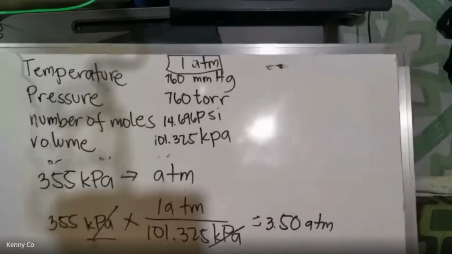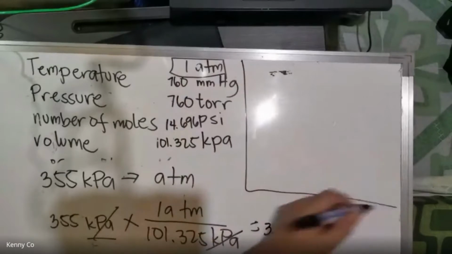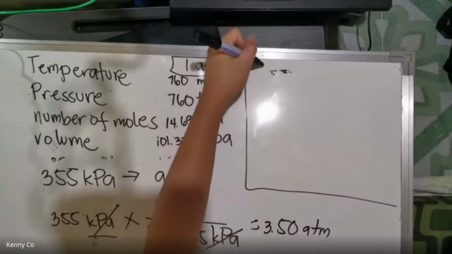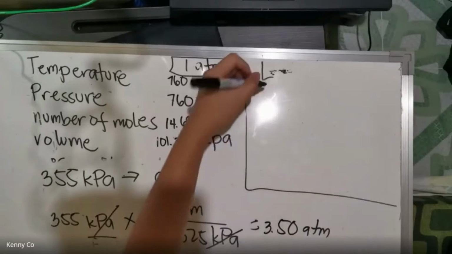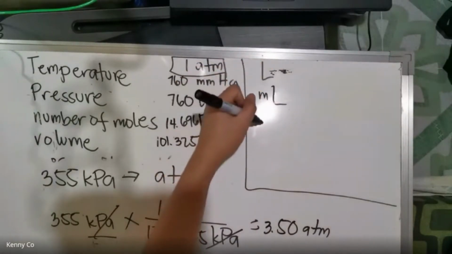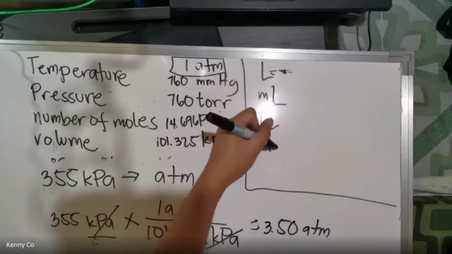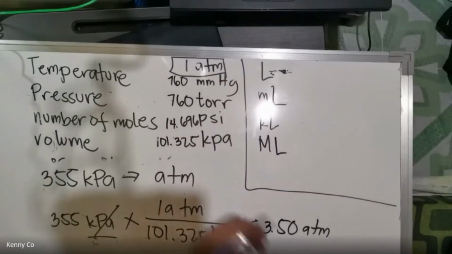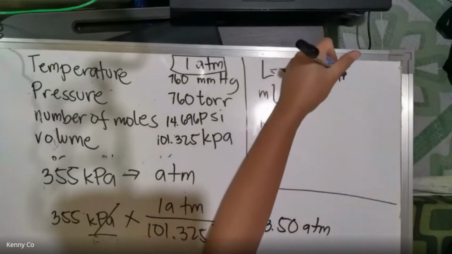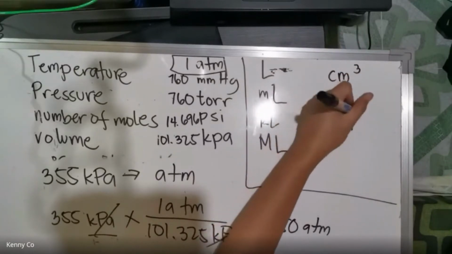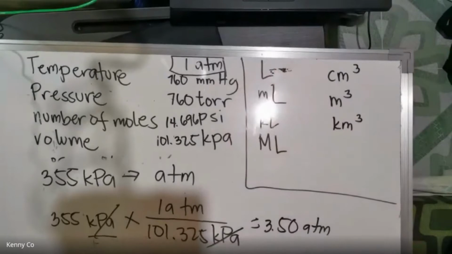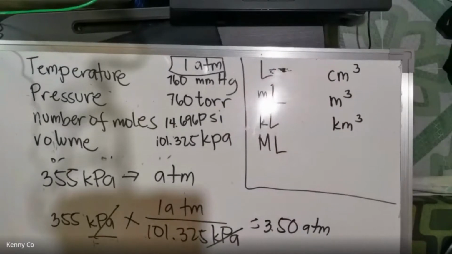And then next, we have volume. Sa volume, meron tayong liter. It is the standard international unit for volume, liter. Pwede maging ml, pwede maging kiloliter, or megaliter. There are instances na kung minsan ang ginagamit na unit for volume ay cubic centimeter, cubic meter, cubic kilometer. So kapag may nakita kayong unit na ganito, it is already understood na volume ang hinahanap.